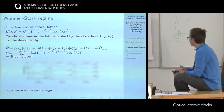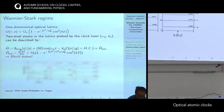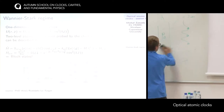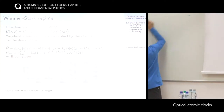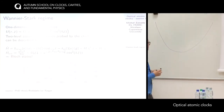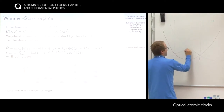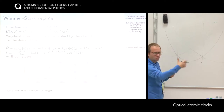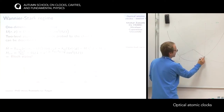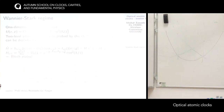Okay, so I don't remember, are you familiar with how you construct the Bloch states? If you go to the momentum, the quasi-momentum picture, you can think about your state as a series of potentials. Then you can make a cut, because of 2 pi periodicity it is exactly the same. And then you end up with the bands with anti-crossing here. So that's basically what creates the bands in solid states. That's why it looks like that.